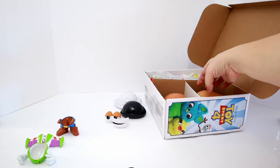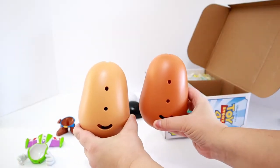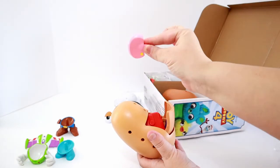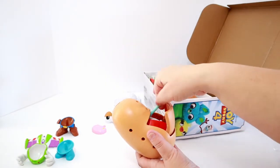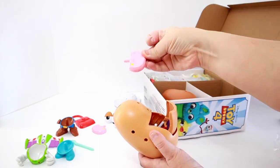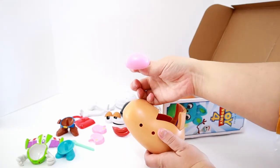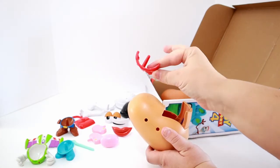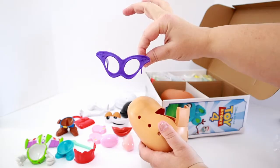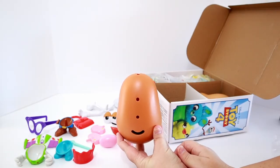Next I'm going to take out these two big bodies. This must be Mr. and Mrs. Potato Head! Let's see what's inside of them. Inside this one we have a pair of blue legs, a pink ear with an earring, a staff, a red pocketbook, another ear with an earring, a pair of red lips, one arm, another arm, a pink nose - hmm, what do we think that is? I have no idea - we'll put it over here. Another pink nose and some purple glasses. Wow, that was a lot inside of there!